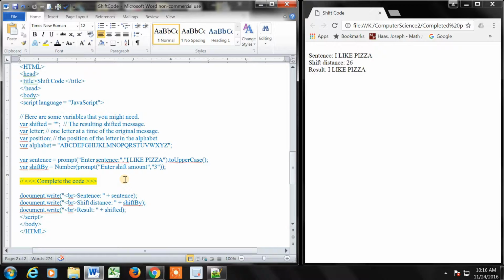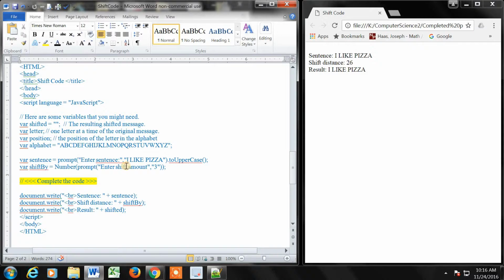So what I would suggest you do, and again, you don't have to use all my variables, it's up to you, but what I would suggest is use a for loop to go through the user's message 1 letter at a time, 1 character at a time. So let's say they enter "I like pizza." You know how to get 1 character at a time, use substring. First I'll get I, then I'll get the space, then I'll get L, and so forth.